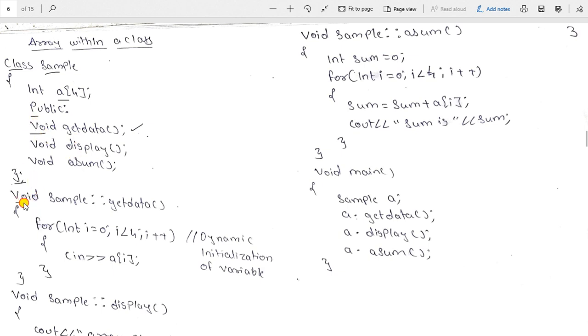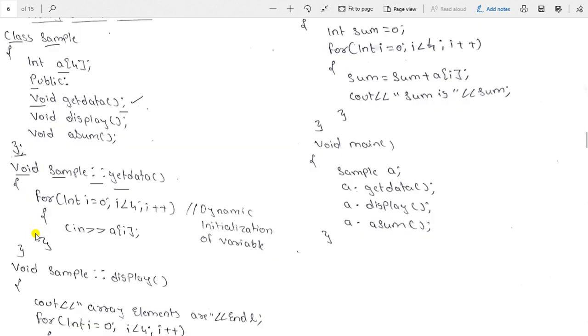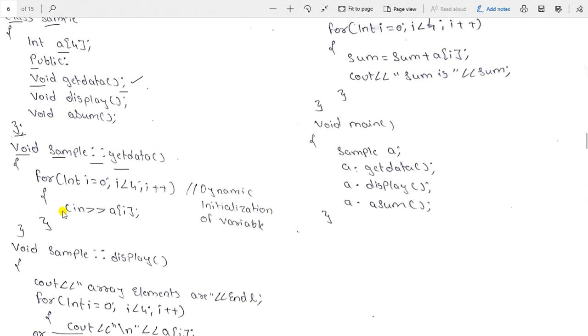Void, so I have written void here. What is the class name? Sample. Scope resolution operator means double colon. And the function name is getdata. See here, while declaring the function you have to put the semicolon, while defining it you don't have to put the semicolon.